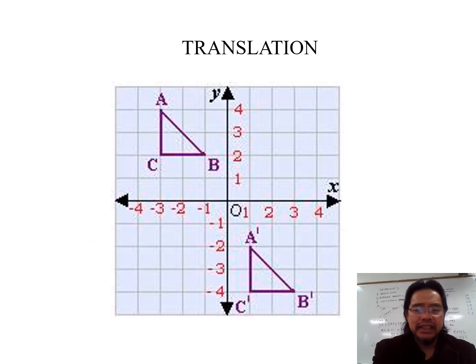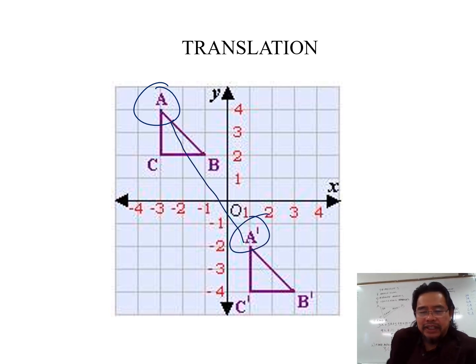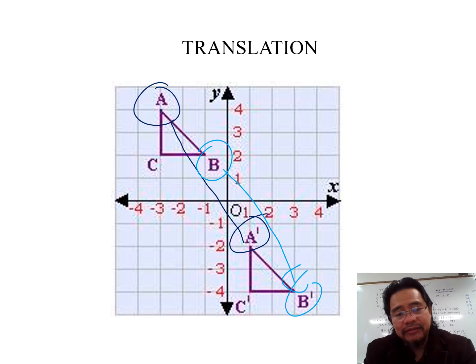So for example, this translation here is a slide down, diagonal. But another way is to slide down and slide right. Okay, so this is a slide. Look at the top position here, A. If you slide it down, it's still the topmost position of A. See, if it is B here, if you slide down B, it goes here, it is still facing the right. B is facing the right. If it slides down to the new position, it still faces the right.